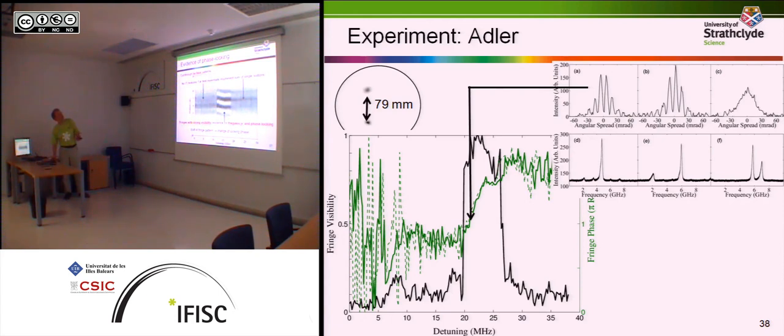And now you can fix the phase of this, and then you extract that the visibility is high here, and the phase is very well defined in this range with high visibility, and very undefined in the ranges where the visibility is lower. And you see here that it changes roughly from 0.8 pi to 1.5 pi, and that is the range described by the Adler equation. And the phase, so this is the pi solution, where the two have the same height, and then if the phase moves away from pi, you see that the fringe pattern has different height and shifts in space. And here you have essentially no phase coherence anymore, and in the spectrum this is essentially one peak, 2 peaks.